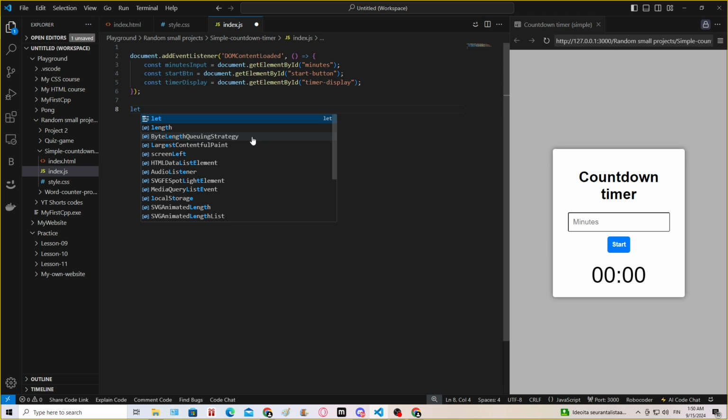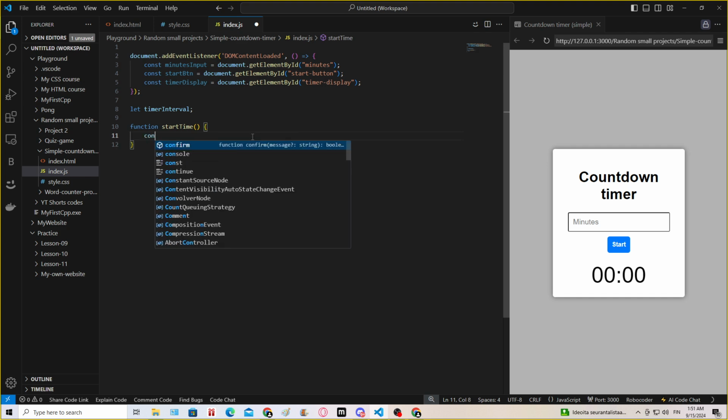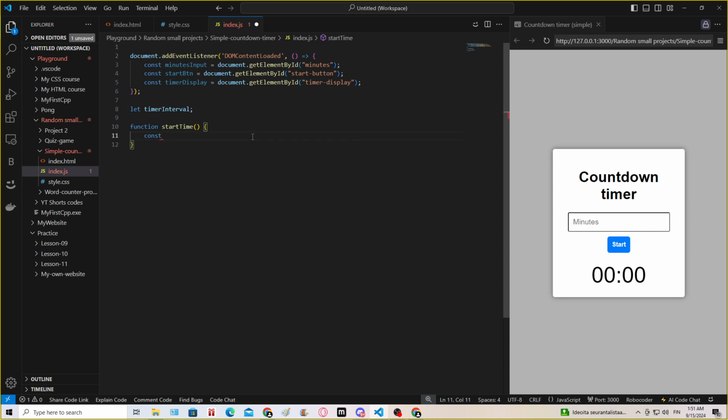Anyways, let's make a variable timerInterval and function startTimer, and then we will make a scoped constant called minutes, and that's going to be the minutes input.